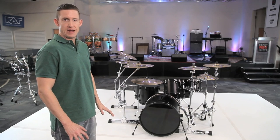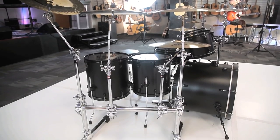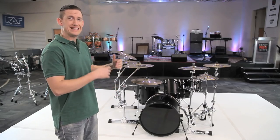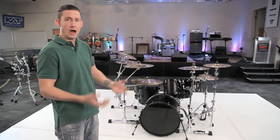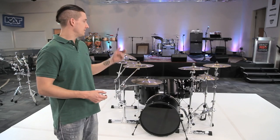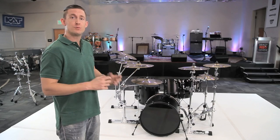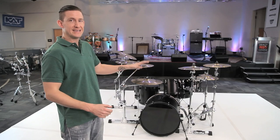Option D1 uses the stealth rack system. On the hi-hat side we've got the GSVMS — not the GSVMS kit. On the floor tom side we've got the side stealth mounting system, the GSVMS. I offset the toms, so I didn't need the single tom mount that comes in the GSVMS kit. The GSVMS doesn't come with a tom mount or a snare basket — you provide your own. This gives you that option. The GSVMS kit, on the other hand, tells you you're going to play one up one down or one up two down.